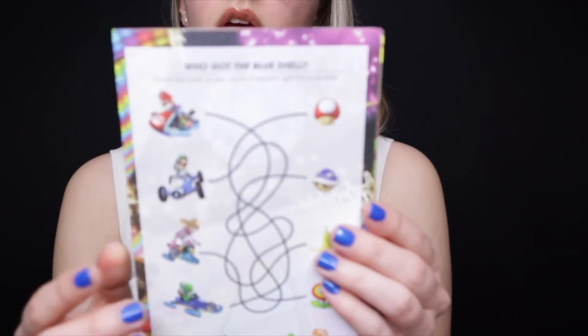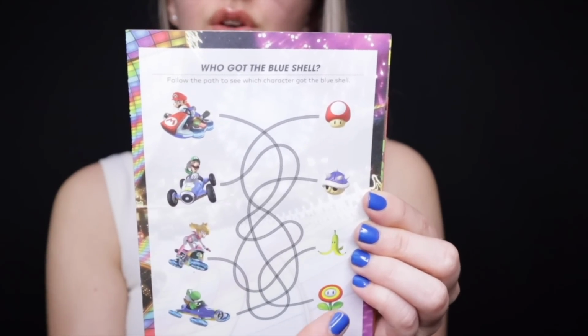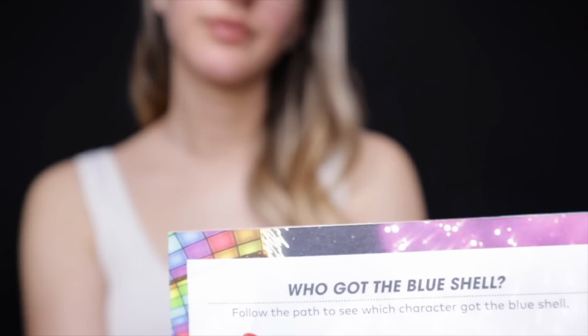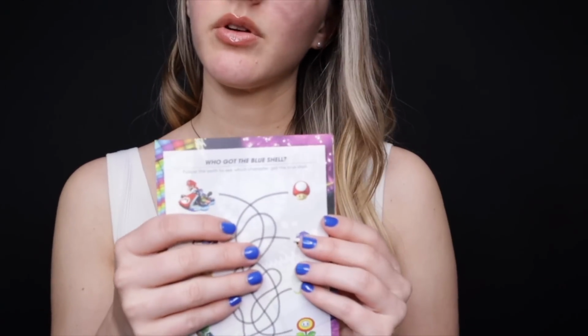So for this one, can you just take your finger and start with one of these characters, and then just follow the line all the way to the corresponding item. Okay? So you can choose which one and go right ahead. Very good. So you did do it perfectly, and you didn't have any trouble comprehending, right? Move on to your eyes next.